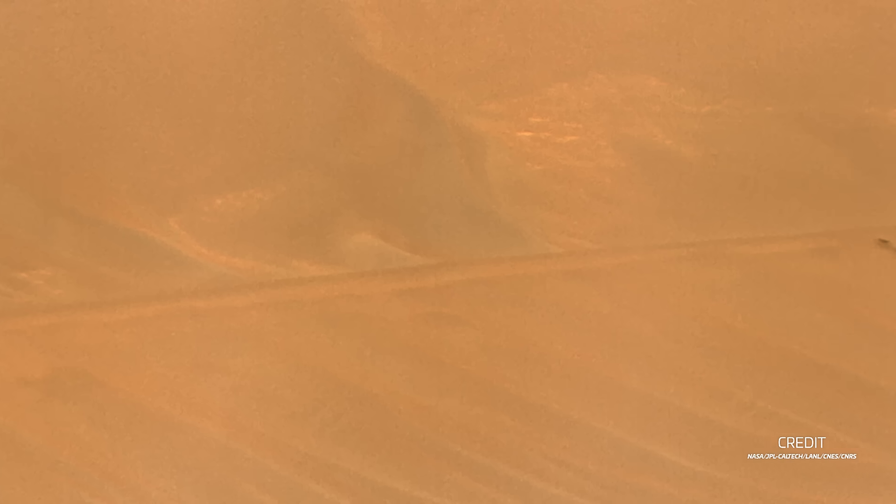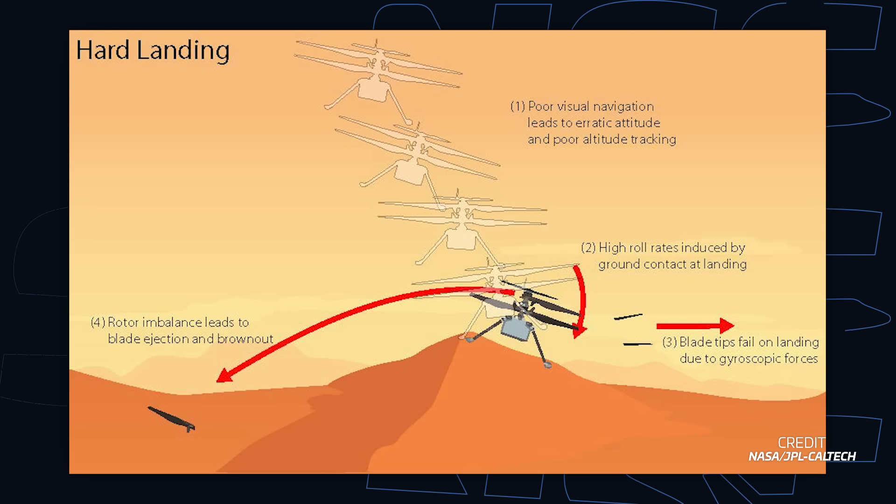Now let's look at NASA's Mars helicopter Ingenuity. You'll remember that it crashed onto the Martian surface earlier this year. NASA lost communications with the helicopter near the end of its fatal 70-second flight, and when engineers managed to contact Ingenuity again, they discovered that its rotor blades had been severely damaged. NASA started an investigation into the crash, and now the results are in. The reconstruction showed that the culprit was the terrain Ingenuity was flying over during its final flight. Unlike the five originally planned flights, this one flew over steep sand ripples that lacked features for Ingenuity's navigation system to track. NASA's analysis showed this became a problem 20 seconds after takeoff. The confused navigation system sent Ingenuity sideways, followed by a hard landing on a slope, which changed the helicopter's attitude beyond what the rotor blades could manage, causing them to break.